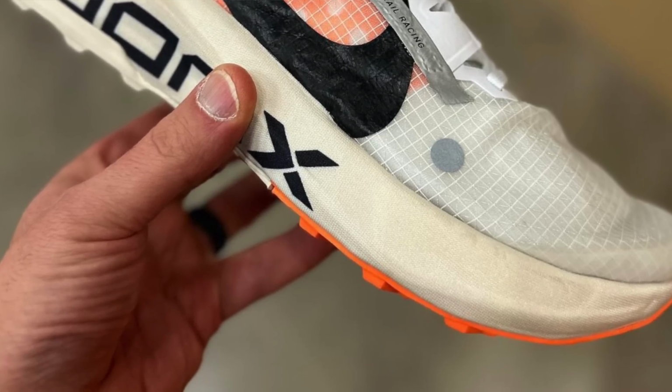But I've been super excited about the shoe because Paula Radcliffe put an Instagram post out and she said she was loving it. It's a Zoom X midsole with a plate, trail shoe, fast, I'm guessing light. And yeah, it just looks to me like a Tecton X replacement. But we don't know too much about the shoe other than that. But I'm super excited to get that on the channel as soon as I can.